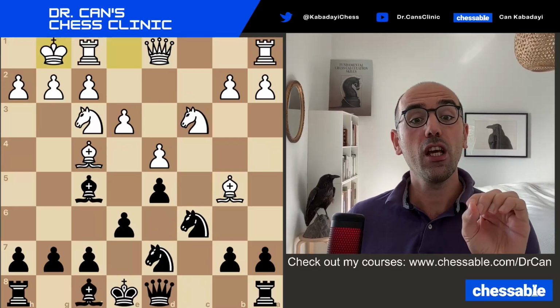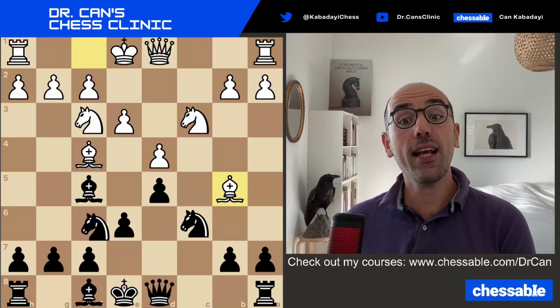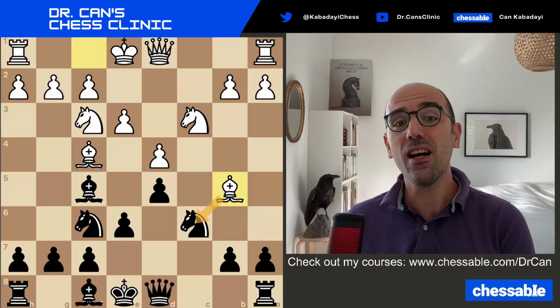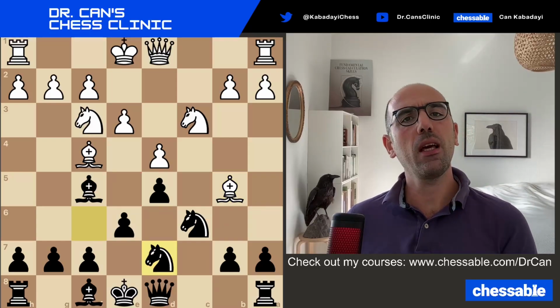Already from this position. You should know the move knight d7. Knight d7, especially against bishop b5, because they are pinning our knight. They want to go to e5, so that's a clear signal for us to play knight d7.